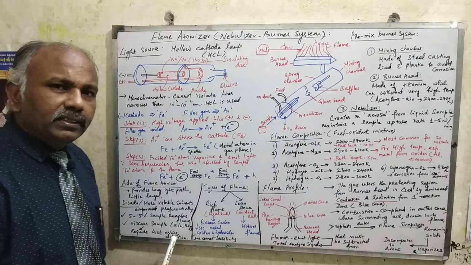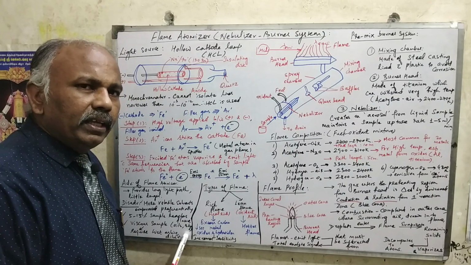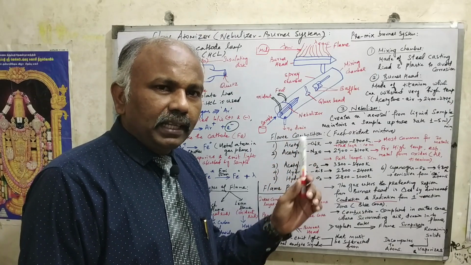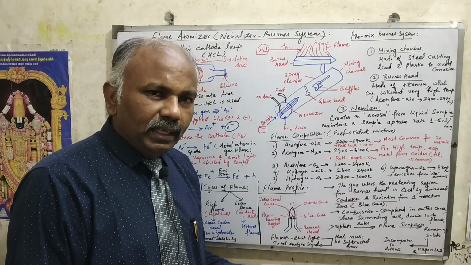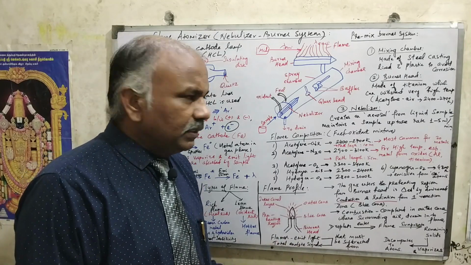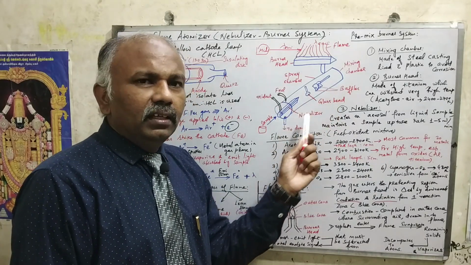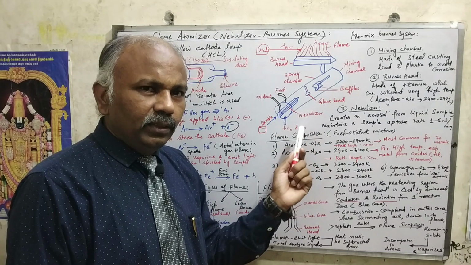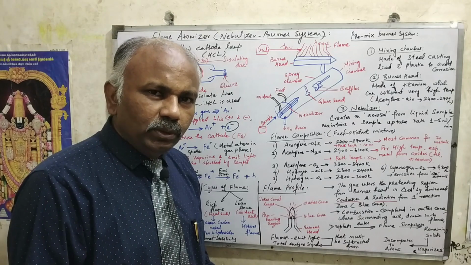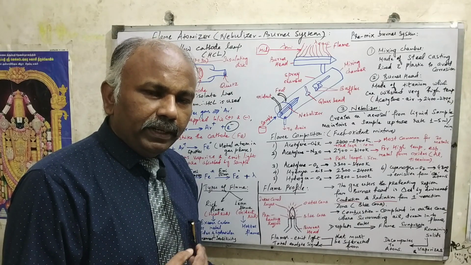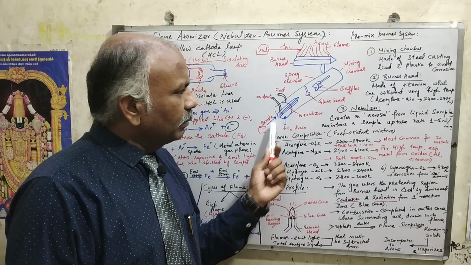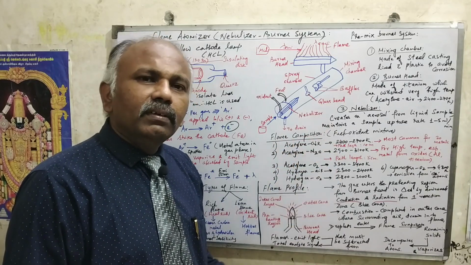And one more disadvantage is also there. Viscous samples like oil and blood samples require wet ashing or dilution. That means when you want to analyze viscous samples like blood, serum, or urine samples, or particularly oily samples, we cannot directly send them into the flame atomizer as such, right? You have to do some pre-treatment, then send it over there. So what type of pre-treatment? You have to do proper dilution for the wet sample, or you must go for pre-treatment procedures like wet ashing, right? Then you can subject it to the flame atomizer. Then only it will give proper results, right?